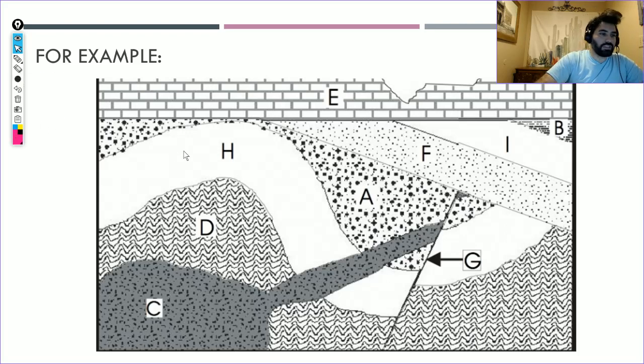Well, you can use a few methods. Let's say they find this pink fossil and they find this blue fossil. Well, how are they going to figure out which one's older? You can't actually figure it out by which one's lower, because the blue one actually looks lower in this case, right? The blue one's right here. It's lower than the pink one, but the pink one is actually the older one. How do I know that? Well, I know that because the pink one is in a lower layer of rock. All the way through this, H is always going to be lower than A.